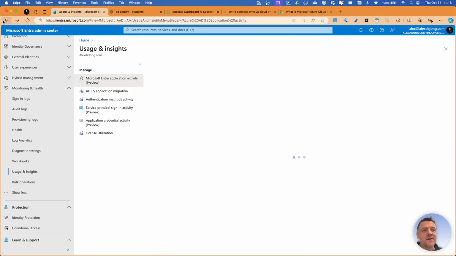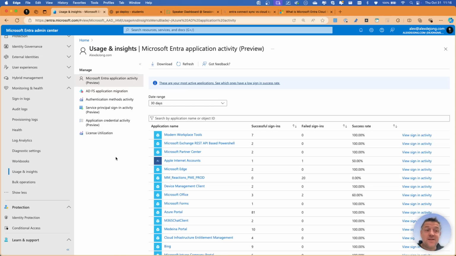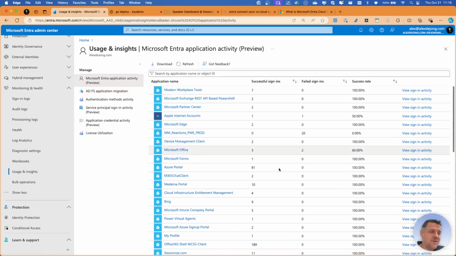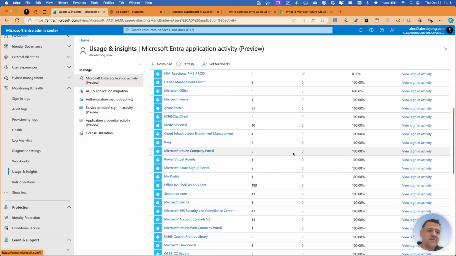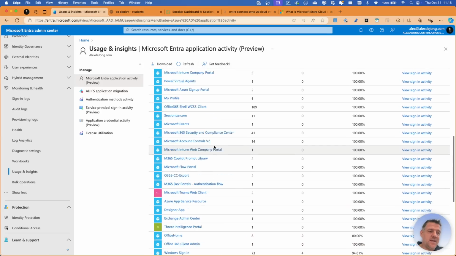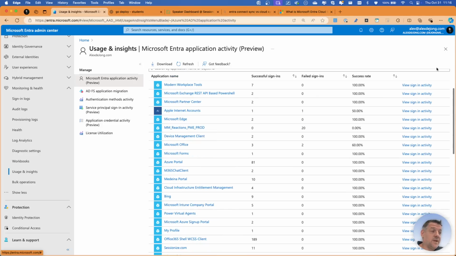So all the information is just here for us to look at. Per app, we can even view the sign-in activity, right? People signing in into Microsoft apps or third-party apps, it's all here, and we can check out the sign-in activity, the success rate, failed sign-ins, for example. So we see all that stuff.